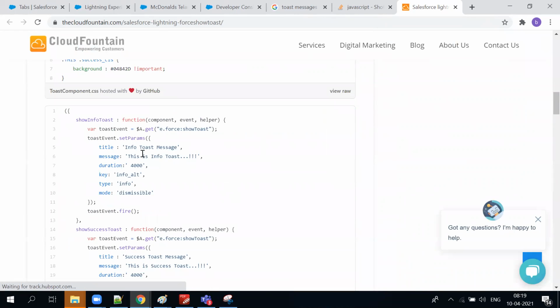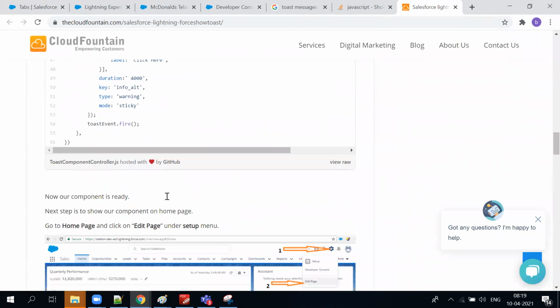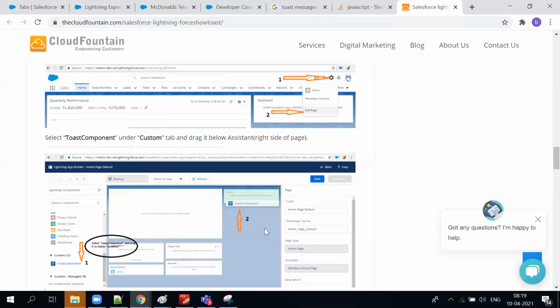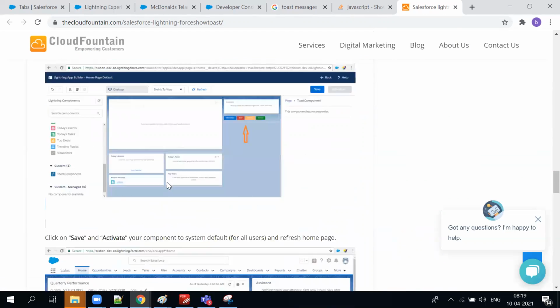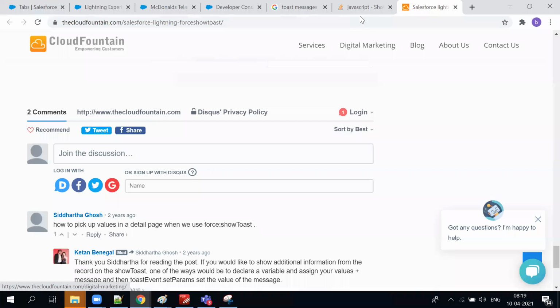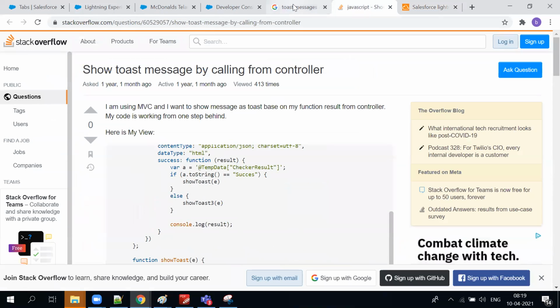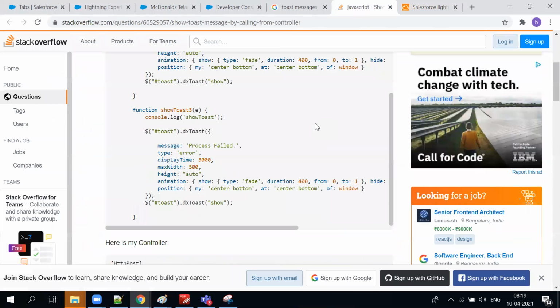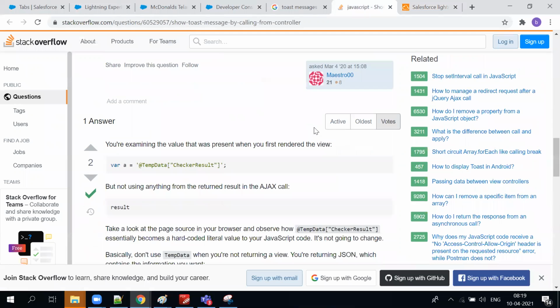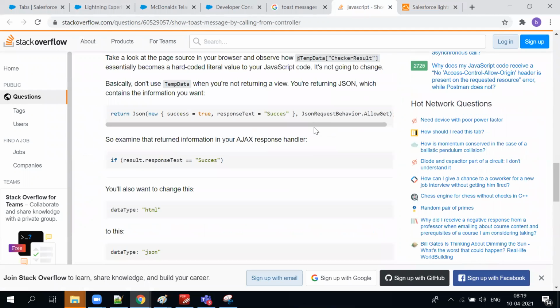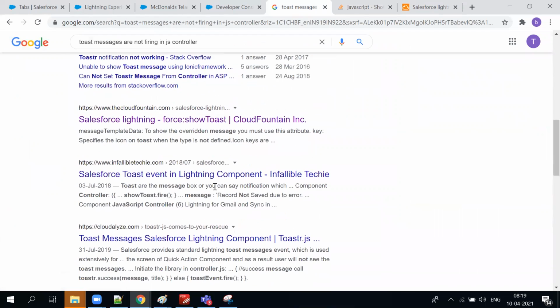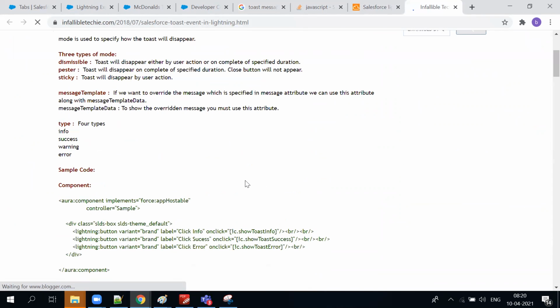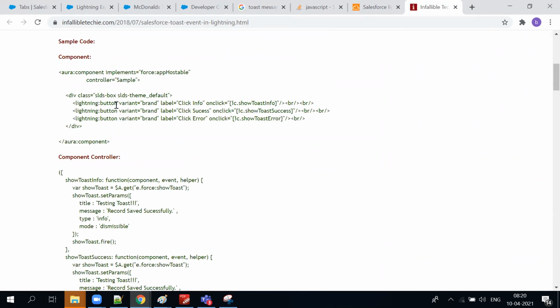Hey, these guys are toast. They're trying to call the method toast.fire. Just like, everyone is copy pasting the same code.